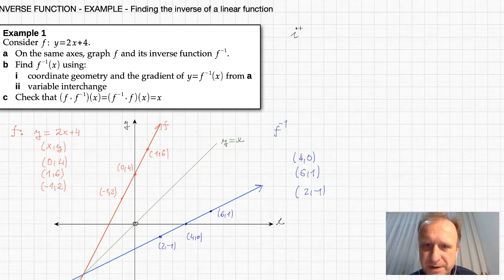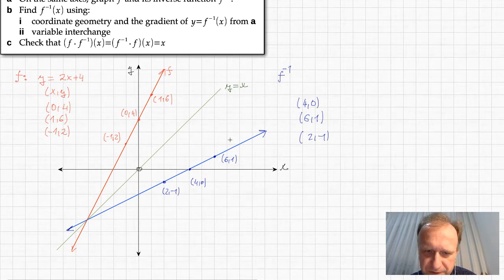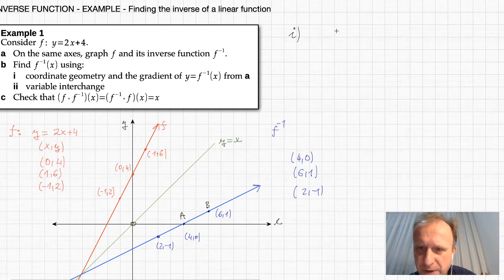So it's the method part, let me call it 1 or I, whatever. Okay, so let us choose 2 points on the blue graph. So this is the graph of the blue function. This is the function f inverse. And let me choose this point, let me call it A, and this point, let me call it B. A has coordinates 4 and 0, and I write it here. So A has the coordinates of 4 and 0, and B has the coordinates of 6 and 1.